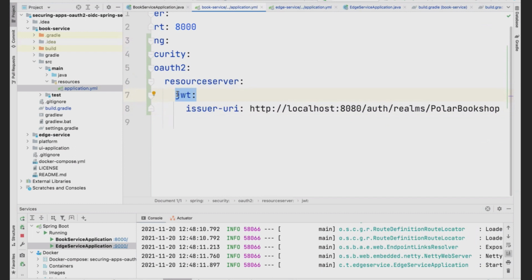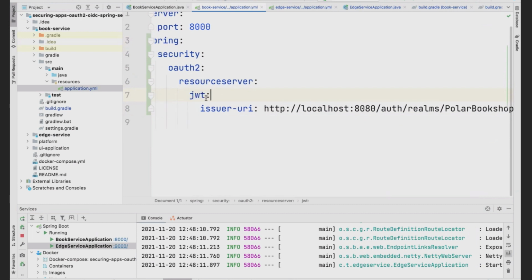Now, unlike OpenID Connect, where the standard itself defines the ID token as a JWT, OAuth2 is a framework that doesn't enforce a format for the access token. It can be any string. A popular format is JWT, but we have to be clear about which format we decide to use. So we're going to use access tokens as JSON Web Tokens.